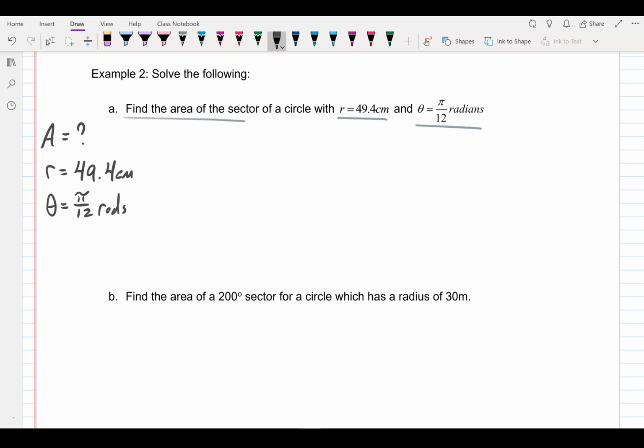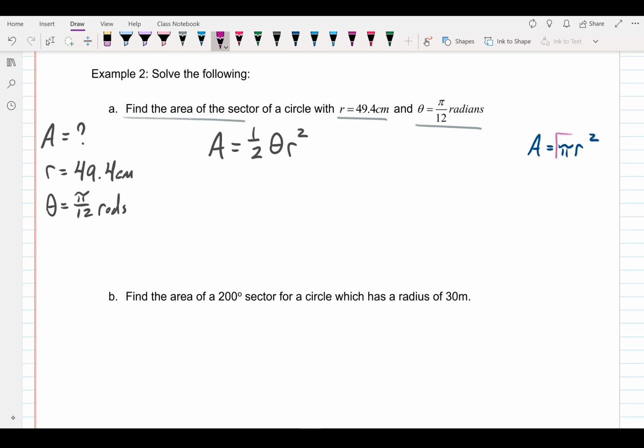So at this point, you don't need to keep the pi. You could actually change it into its accompanying decimal, but just for the sake of argument, I'm going to keep it the way it is until I have to calculate using it. So our area formula, just go and check the other page a couple pages ago, we know our area is this. And if you forget it, remember the area of a full circle is pi r squared.